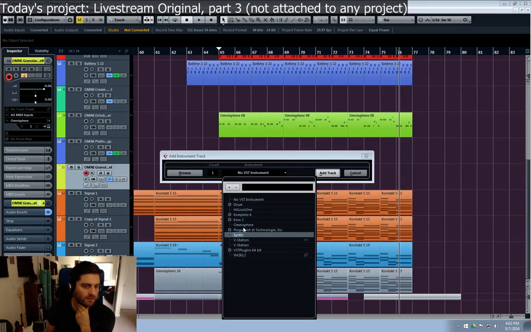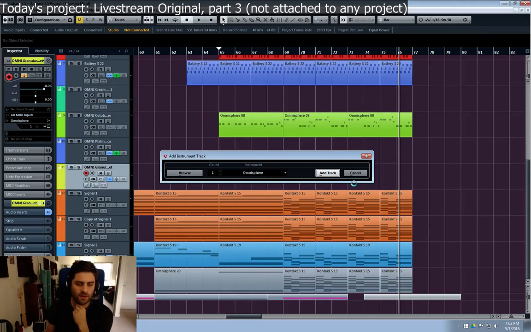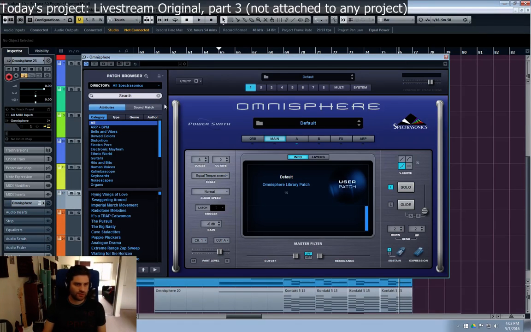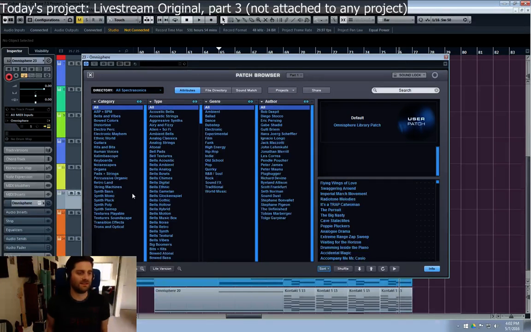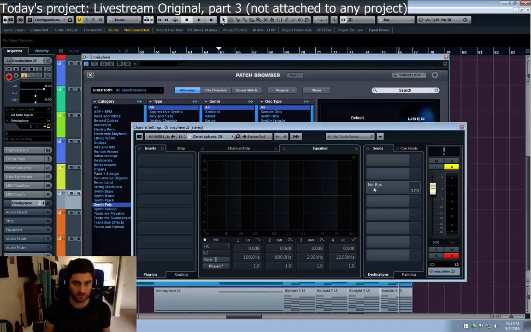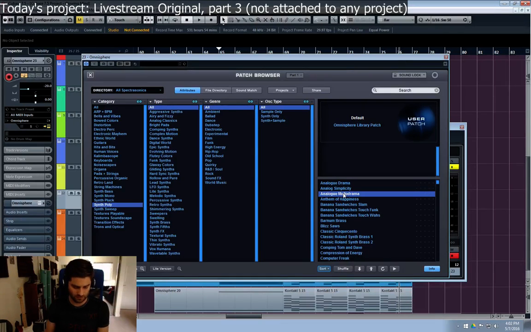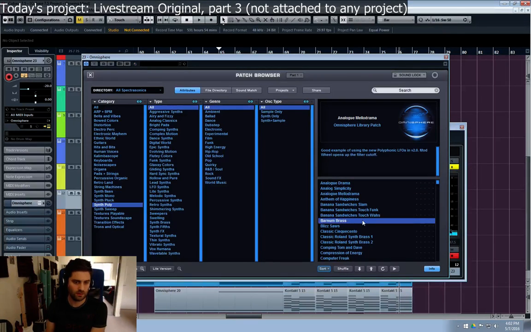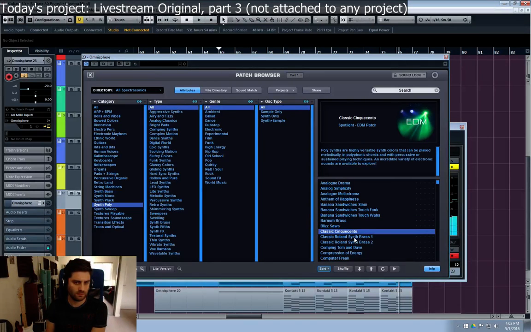I want some kind of really sharp stabbing synth lead. First of all, let's turn it way down while we're looking through these synths, because you never know. Ooh, that sounds really cool.